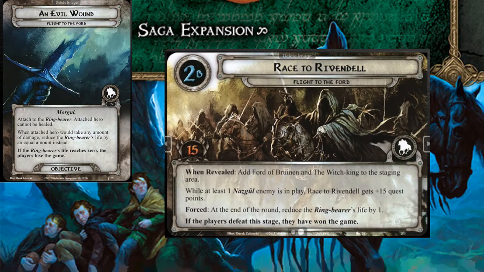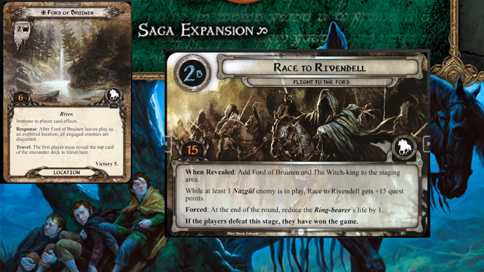So now it's Race to Rivendell, where you have to add the Fort of the Bruinen and the Witch King, our old friend, to the staging area. And the Fort of the Bruinen is again immune to player card effects, and it has a really, really nice side effect. When you travel to it, you have to reveal the top card of the encounter deck. That's actually not so bad because you don't have to exhaust the One Ring, because when you do exhaust the One Ring, the Witch King's engagement cost is reduced by 30, so he will definitely engage you, and he's quite strong. But once you have put the Fort of Bruinen in play as the active location, and you have explored it, any enemy engaged with you will be destroyed.